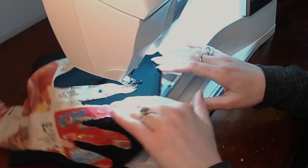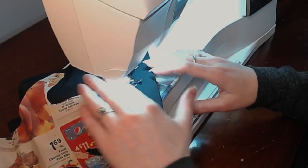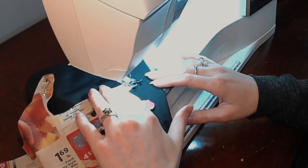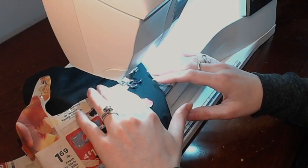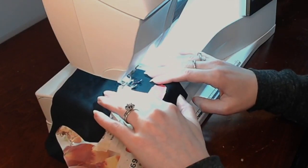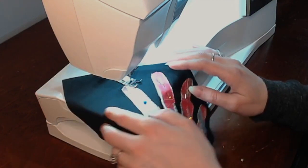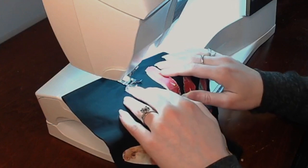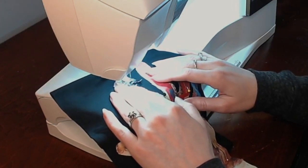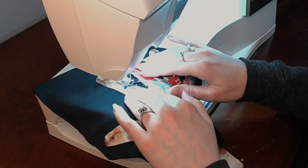I'm going to do this around all of the fingers, turning as I need, and eventually I'll get to the end of the sewing. At the end, I'm going to again bind off my stitching. Make sure you do that. My machine automatically has a knot function, so I will make the machine knot my thread at the end. If you don't have that, just make sure to go back and forward a little bit with your stitching to bind off the stitching at the end.